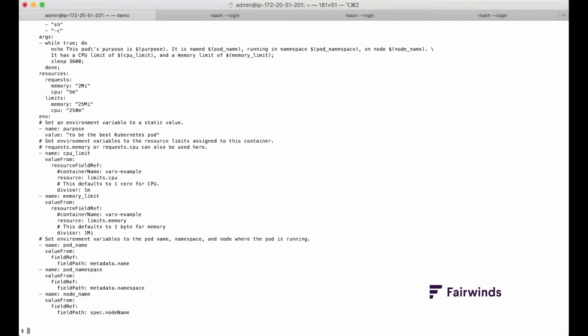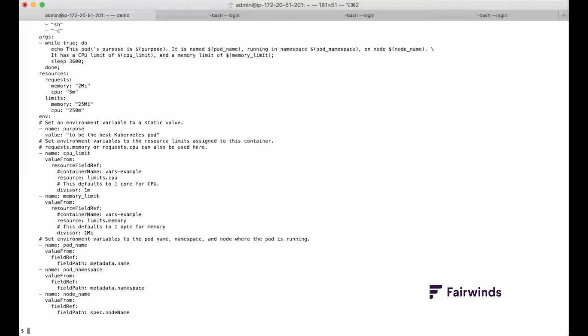This Kubernetes pod manifest, already showing on my screen, outputs multiple environment variables and loops to avoid the pod crashing. We can look at this output later in Kubernetes pod logs. Looking at the vars-example container definition, I'm using $ with parentheses to incorporate the value of environment variables into the command or arguments run inside the container. I'm also setting resource requests and limits. The resource limits will be referenced later in variable assignments.